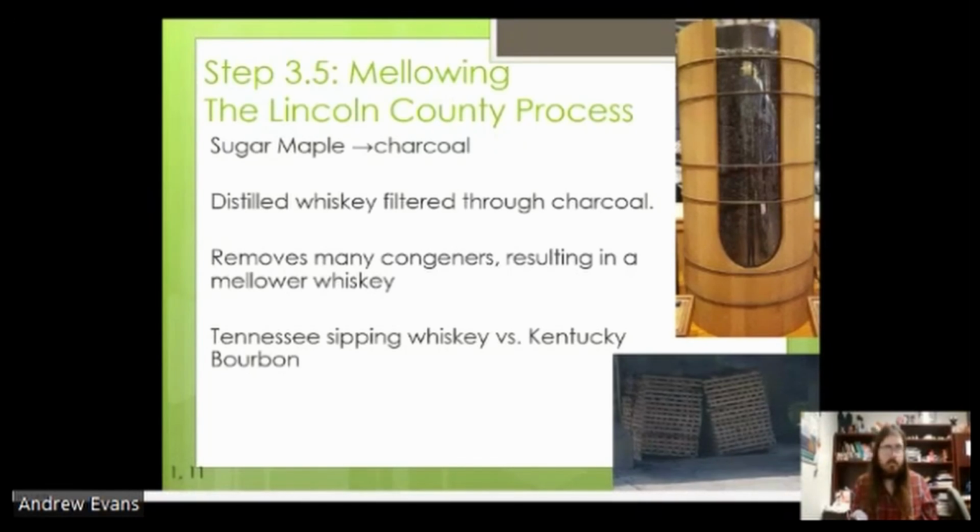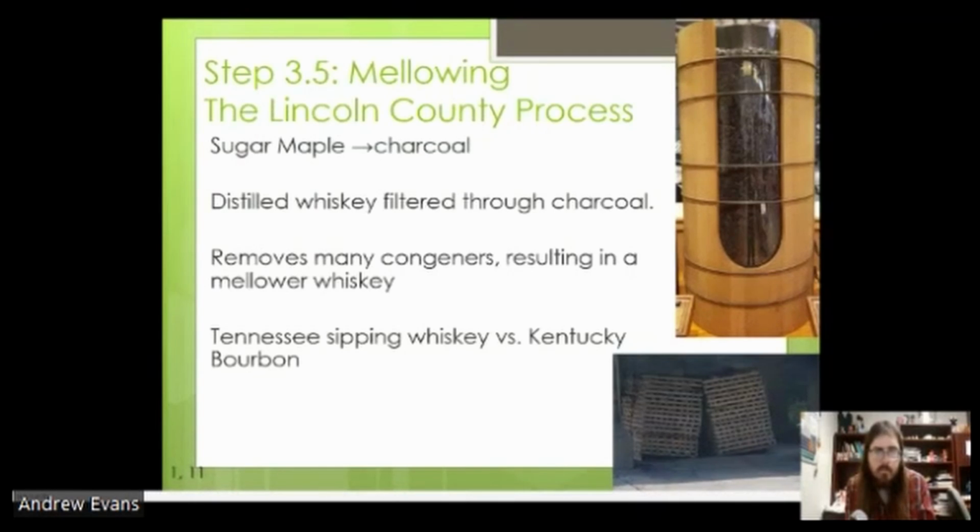We use these in various ways to absorb metals and other impurities, from various different sources. That charcoal is ideal for this. So we filter the distilled whiskey through this charcoal filter, and this will remove a lot of the congeners, resulting in a much mellower whiskey.